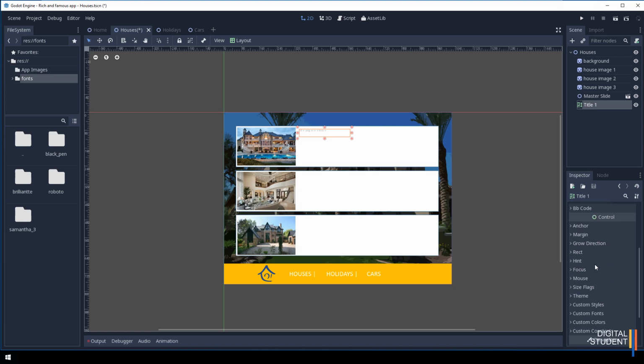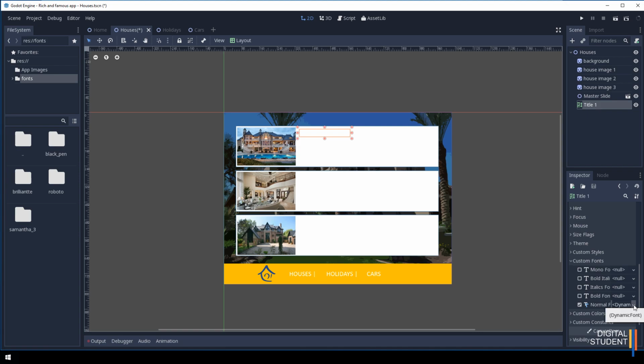The next bit we need to do is scroll right down to where it says custom fonts, this one here. And the custom font that we want to do is this normal font. So if we click and then go dynamic font, we want new dynamic font. And once we do that, you'll notice that our text disappears. It's because the standard setting is 0, which is quite annoying, but never mind. So we've got it set to dynamic font.